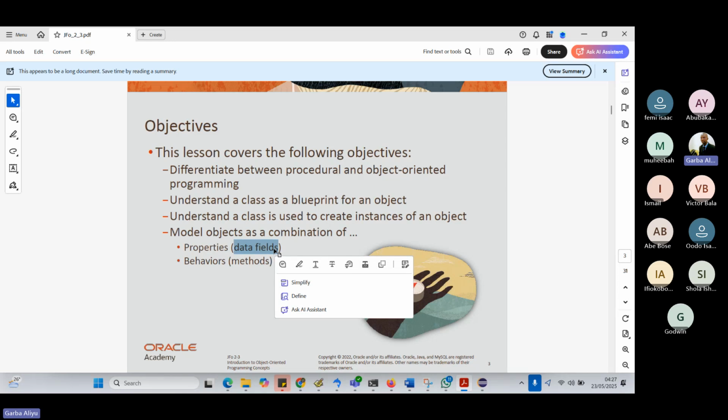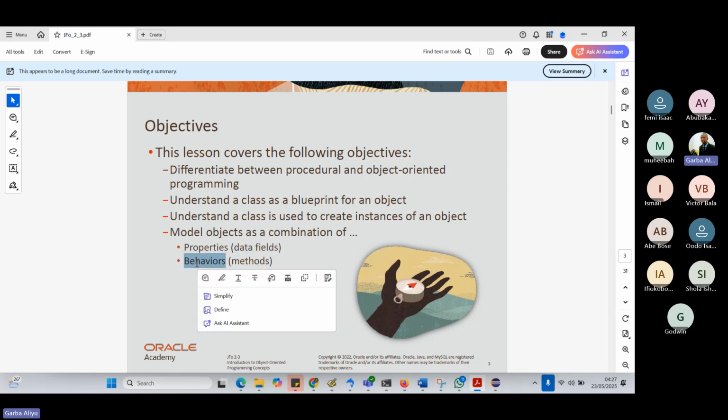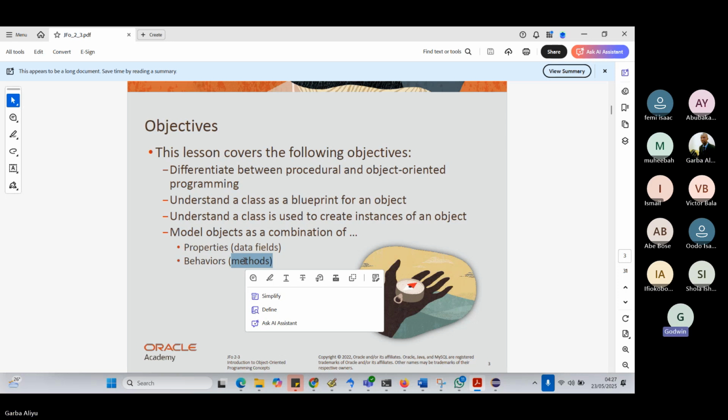We call them properties. Can you give me one behavior of students, which we call methods? When we say behavior, we are talking about methods. Whatever you can think of that a student can do is what we call behavior. That is what we call a method, which is different from his name, his email, his phone number, his date of birth. All those data fields are different. But now we're talking about his own behavior, being a student.